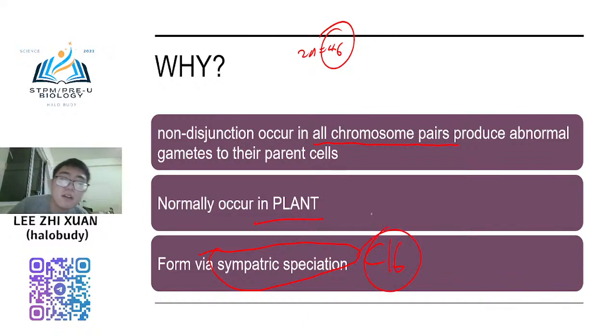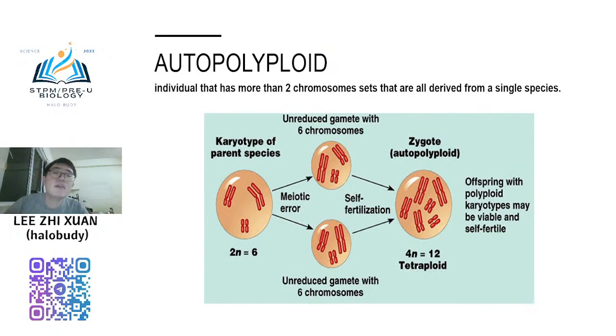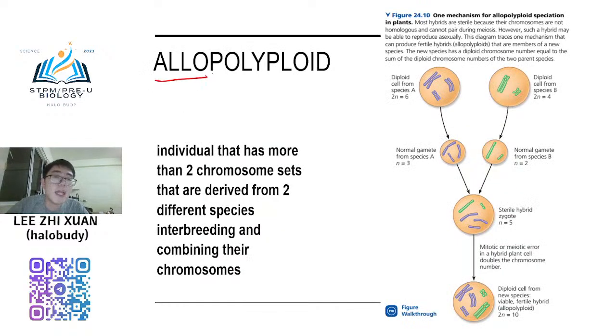Selection and speciation. So if you go to the speciation first topic, you will see this term, sympatric speciation. There are two types, right? Sympatric speciation and also allopatric. Allopatric and sympatric. If you already forgot, please go through it. Okay. And then there are two types of polyploidy, either auto or allo.